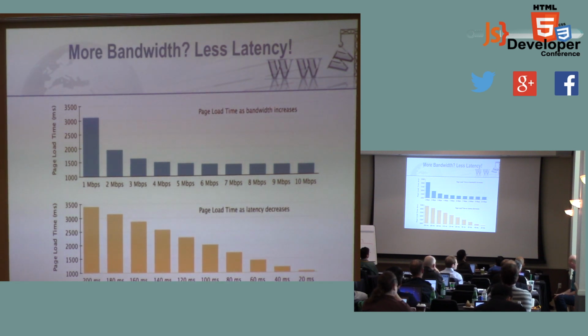So, fixing latency is tough, and it has a fixed lower limit. If you're in the UK and I'm here in the US, there's a fixed lower limit to the latency, and it's not going to go below that, right? And it's very expensive to improve it, requires changes to the network, requires that you go pay your ISP some money and say, hey, fix this for me, right? Somebody who writes JavaScript and HTML for a living is not going to be in a position to deal with this, right? Large scale problem to solve. Bandwidth, on the other hand, is cheap and it's easy, right? You call your ISP, hey, I was using a 20 megabit connection.